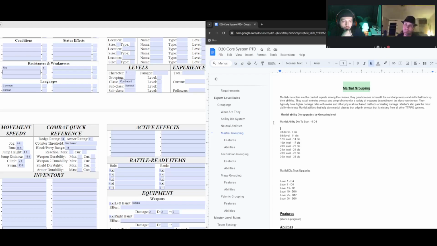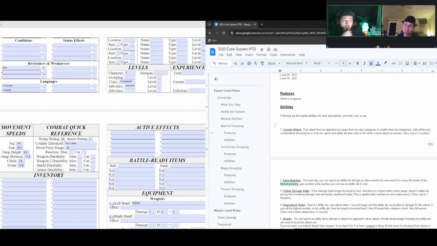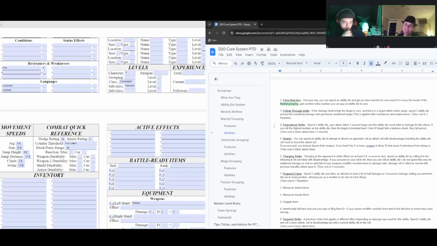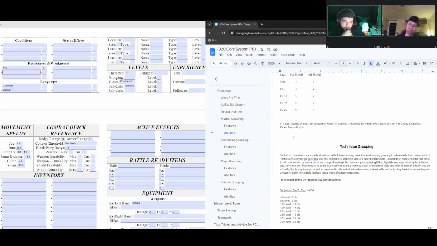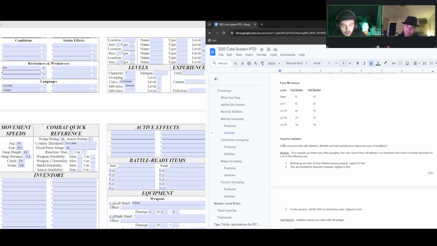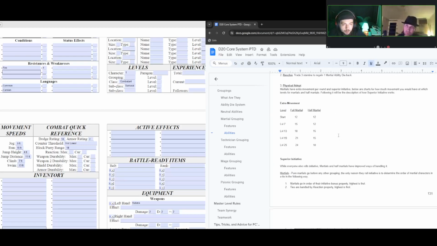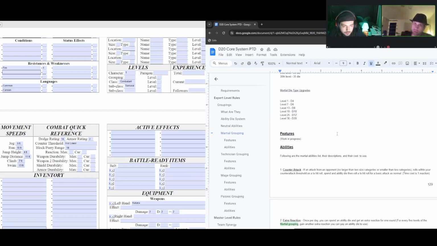Hmm. I am not seeing it. I see extra reactions. That's the only thing I see. I don't see base ones. It doesn't even say early level. What I'm seeing here is extra reactions level start full martial 3, half martial 2. That is what I'm seeing in terms of reaction on that. It just sounded like you said start and then numbers for martial and half martial.